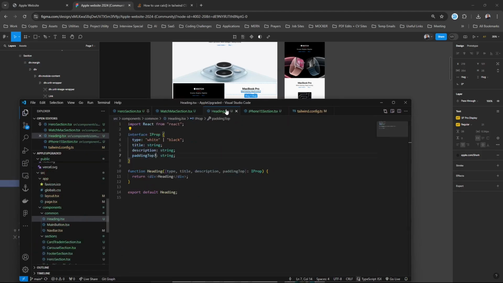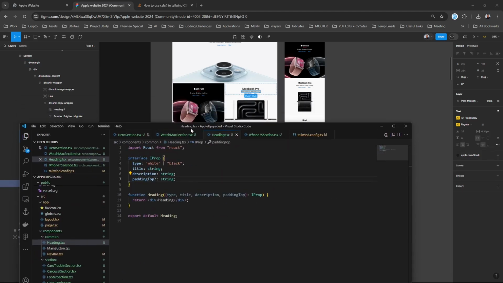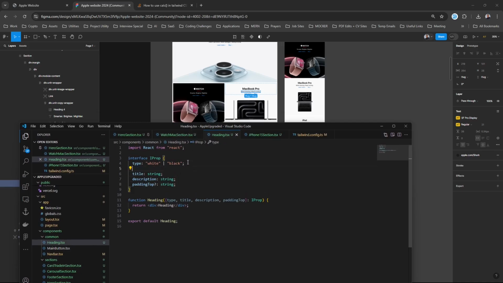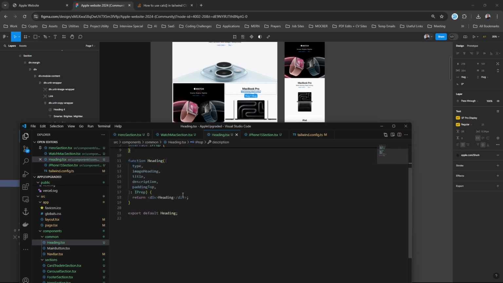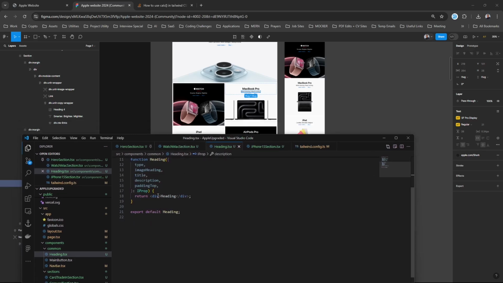Okay, so I think one other thing that we are missing in the heading is sometimes there's no title, but there's an image on top, right? So we have something like an image heading or something like that. It's going to be a string. Well, it's optional. So some don't have a title, some just have that instead of the title. So they'll both be optional. And I can destructure that, like so.